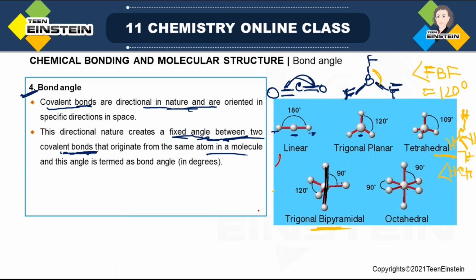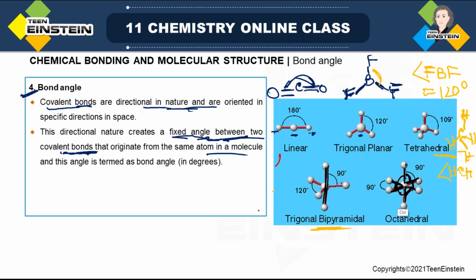And the last one, here we have a central position atom, and you can see if you join all these four atoms, you will get as if a square. And if you are having these vertically oriented atoms, this angle is actually 180 degrees because you can see it is vertically oriented. But what about this angle? This angle is 90 degrees. What about this angle? This is also 90 degrees. What about this one? This is also 90 degrees, and this one is also 90 degrees.